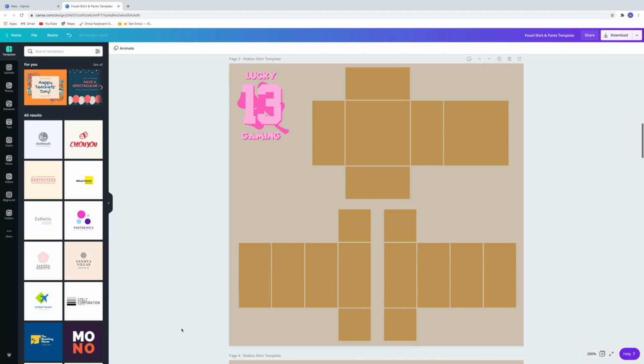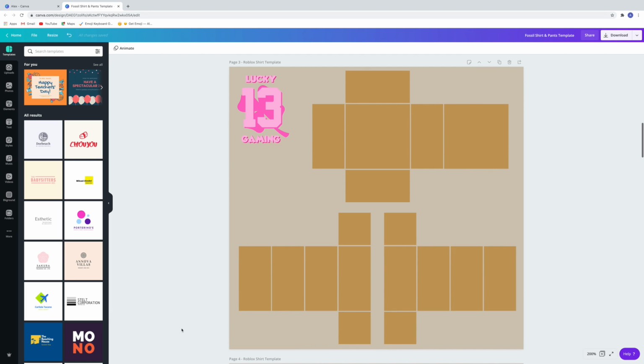So here is one I've done earlier, and the first thing we need to do is decide what our base colour is going to be for our shirt. We're looking at that dinosaur fossil theme, taking that khaki colour feel to it, so I've gone with this mid to light, almost sand brown, I guess you'd call it, colour as our base.